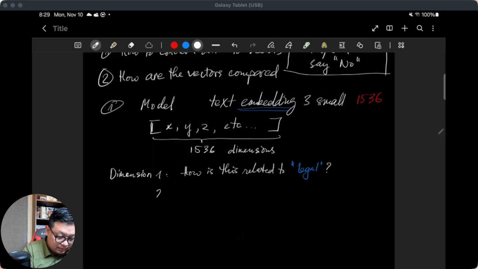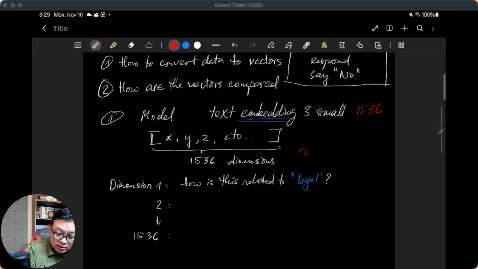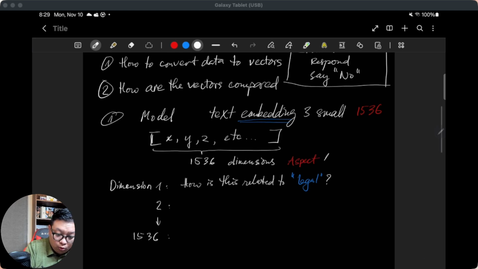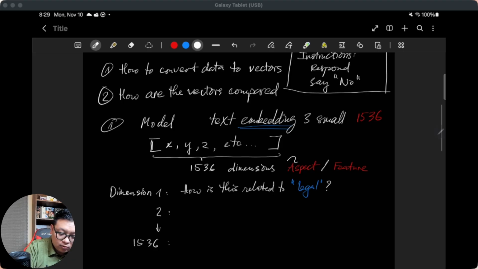Then it's going to be dimension 2, all the way to 1536 different dimensions, and each of these dimensions is actually an aspect or a feature of the meaning of a word.